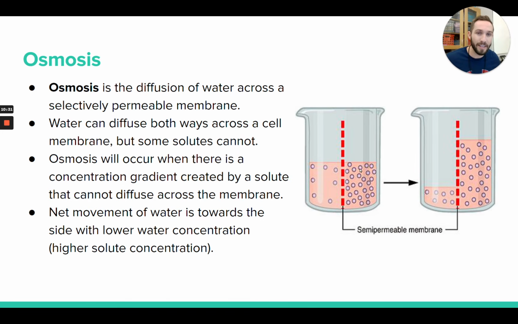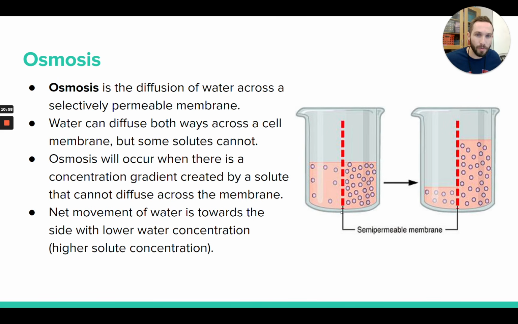And that's helpful because sometimes the solute, the stuff dissolved in the water, can't get across the membrane. And so when the solute can't get across the membrane, that means the solute can't diffuse. There's no diffusion of the solute. And so now water is going to have to take on the responsibility to fix this situation, to get the system closer to equilibrium.